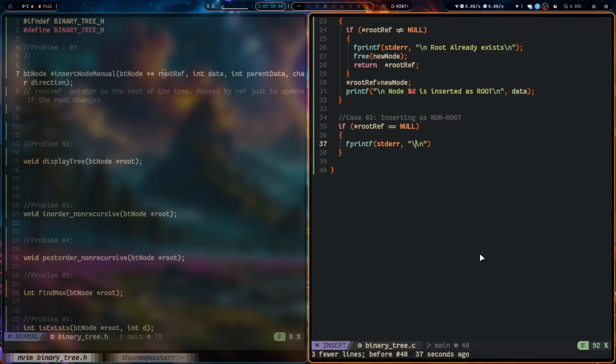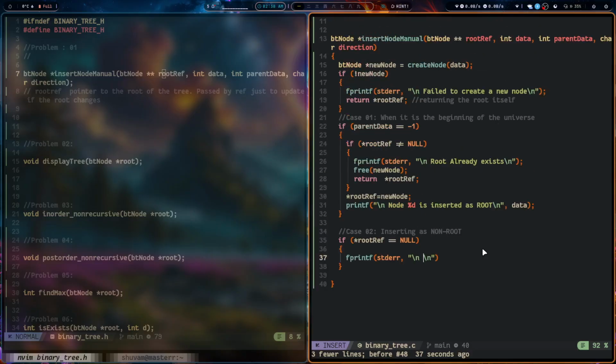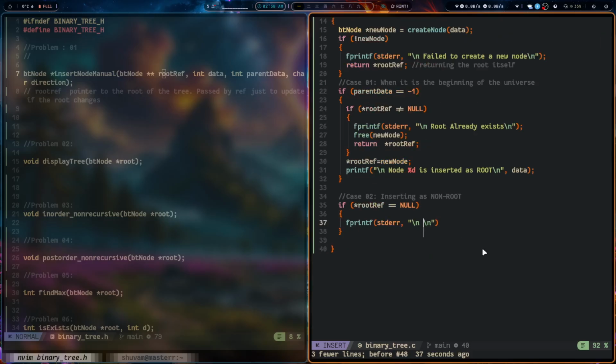Basically, if it is null, then it means there is nothing in the tree, and it needs to be inserted as the, wait, I'm just thinking. If the root ref is null, then it is the beginning, right? So then he should be entering it as some parent. Wait, the logic doesn't make sense. The parent data. So okay, it might happen.